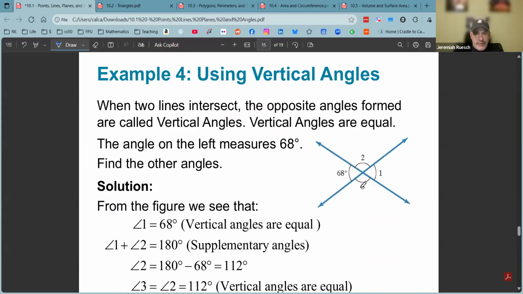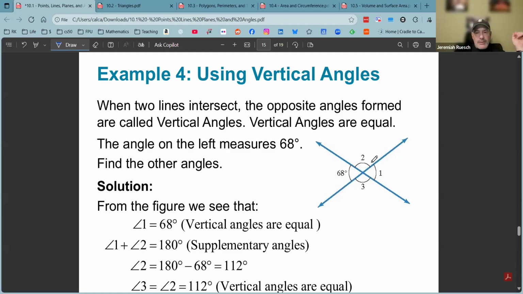One thing to notice, vertical angles are always congruent, and that should be easy to verify with your fingers. If you cross, you can see that the angle measured between your two index fingers on the top is the same as the one on the bottom. And you can kind of see it as you move your fingers back and forth. If you look at the sides here, it should be intuitive that the angle that's formed right here is the same as the angle that's formed right here. Those are called vertical angles, and so we say vertical angles are congruent.